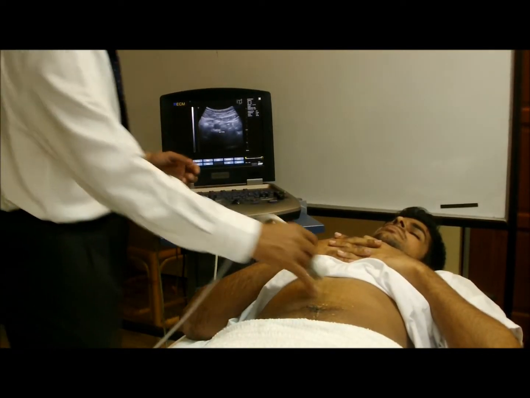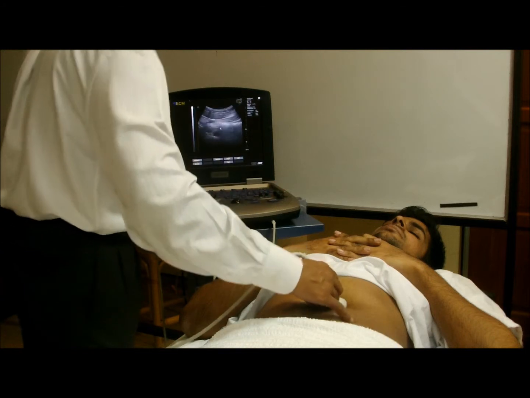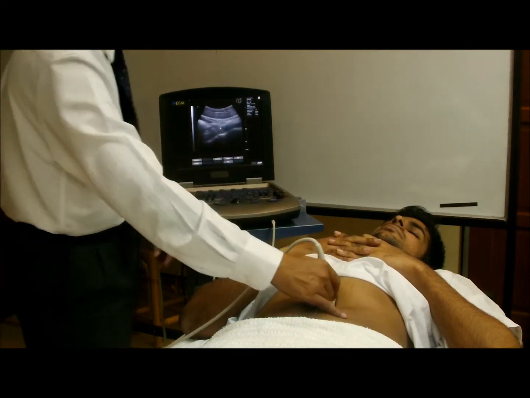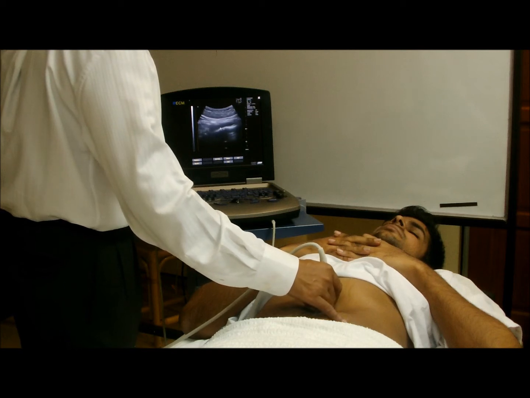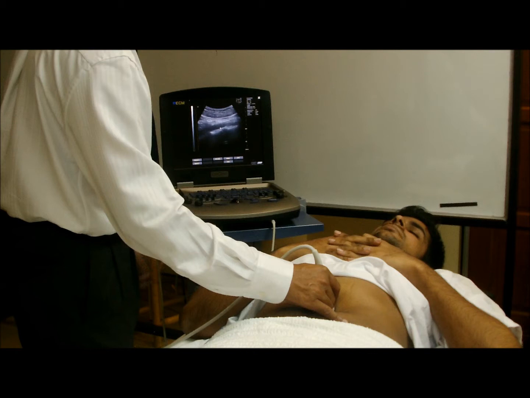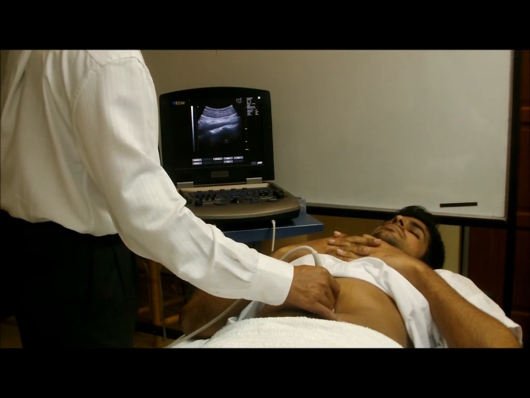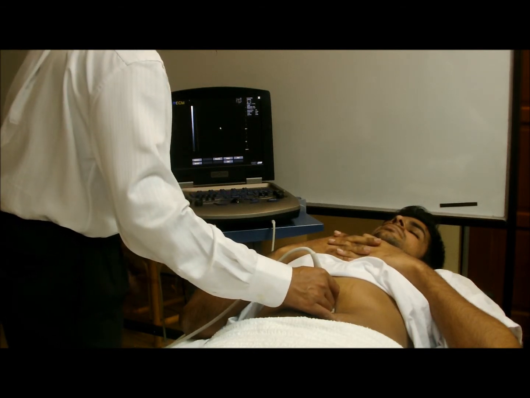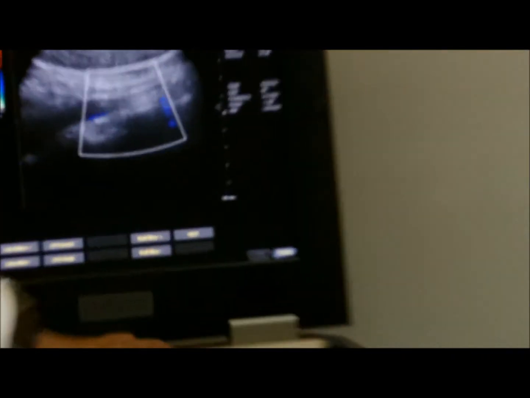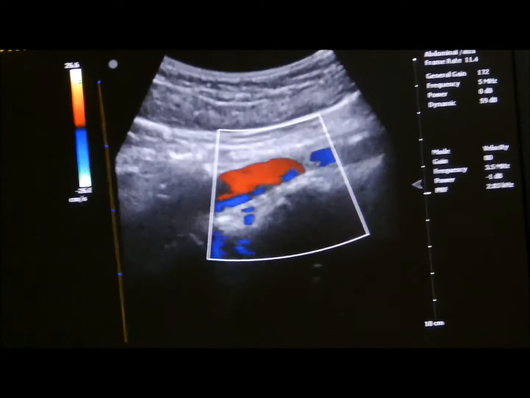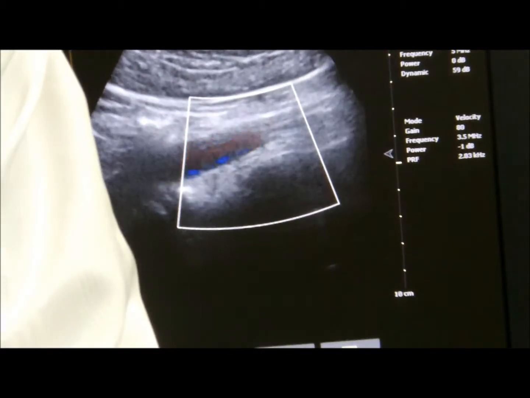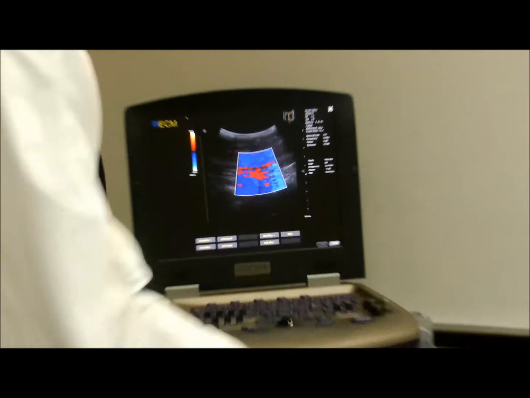You could also, if you twist the probe into the sagittal orientation, see the whole aorta and measure it along the way, and you would also be able to see whether there are any false lumens. With the color, you can see false lumens. If there are 2 lumens, one will be false, one will be true. That would be for a dissecting aneurysm. Now, that's for the aorta.